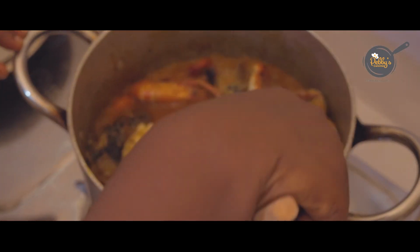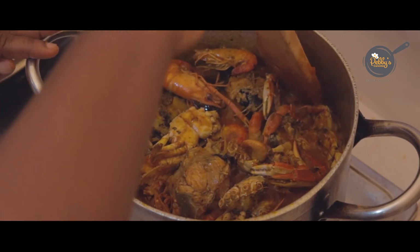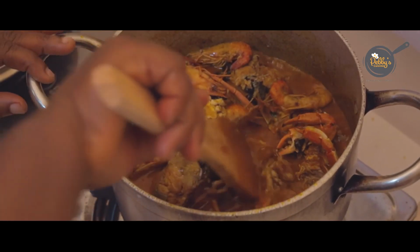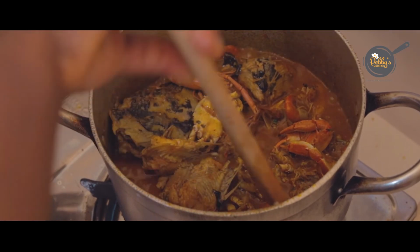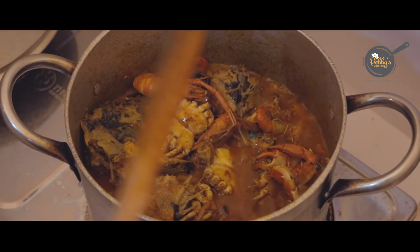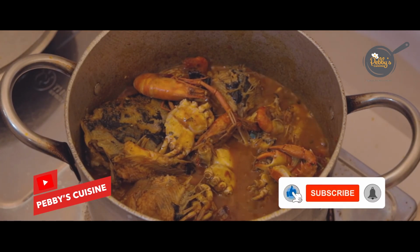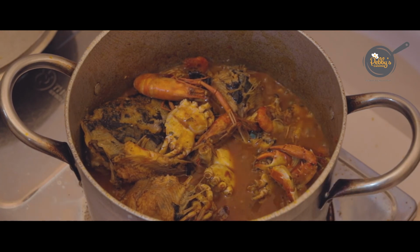So our fisherman soup is ready. Our fisherman soup is ready, as you can see. A lot of goodies in it. Everything is properly formed, so we are good to go, and the taste is also superb. So we're going to put off the heat, and that's it for our fisherman soup.